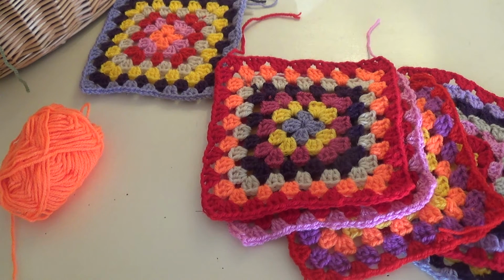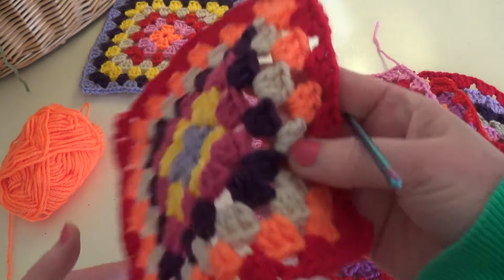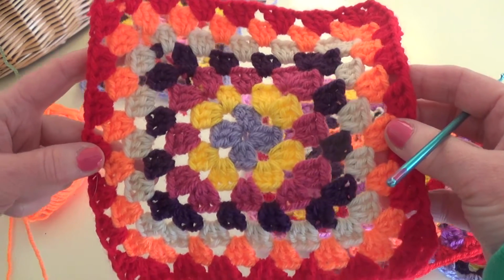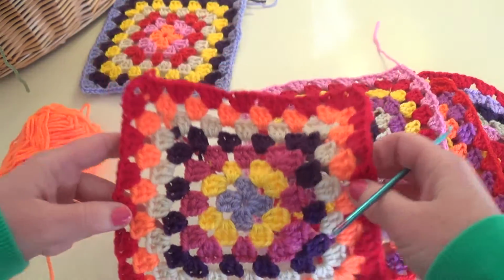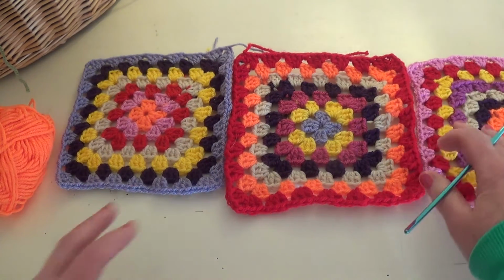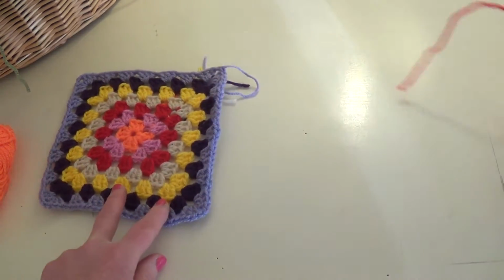Hello, I'm Mary from Greece, and today I'm gonna show you how we crochet this granny square. I made these granny squares big enough to connect them and then form a shawl, you know? Okay, let's begin.